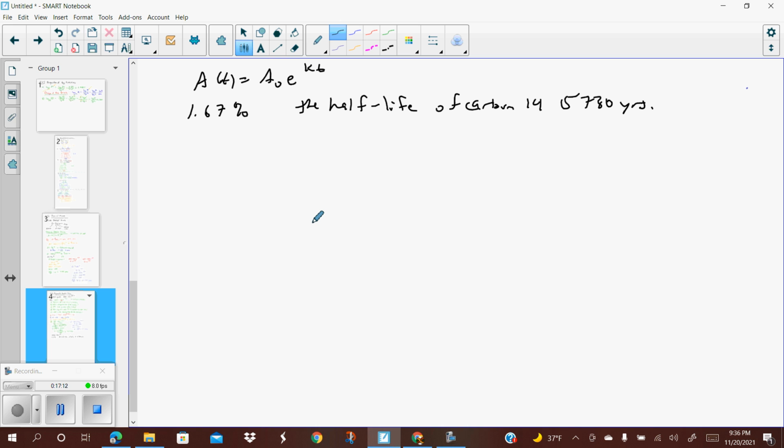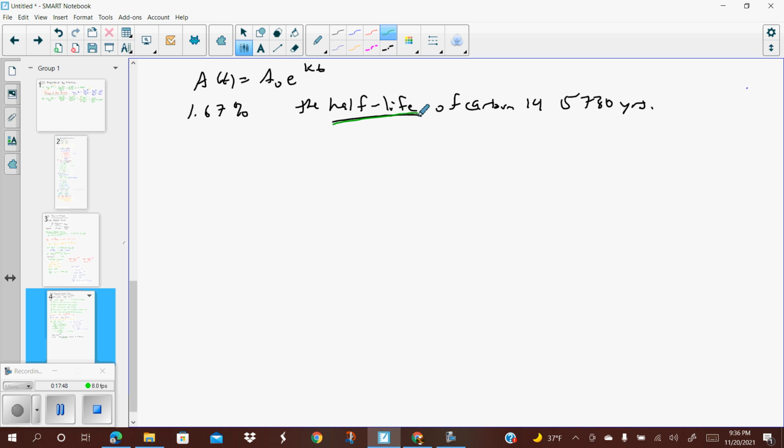So let me try and explain what I mean by this, because I know my explanation hasn't been really good. First of all, half-life. Supposed to be in green. Come on, give me green. There we go. Half-life means it takes 5,730 years for carbon-14 to deteriorate to half of its original amount. So if something has carbon on it, then what you can tell is how old it is based upon the fact that it takes 5,730 years to deteriorate to half of what it was.